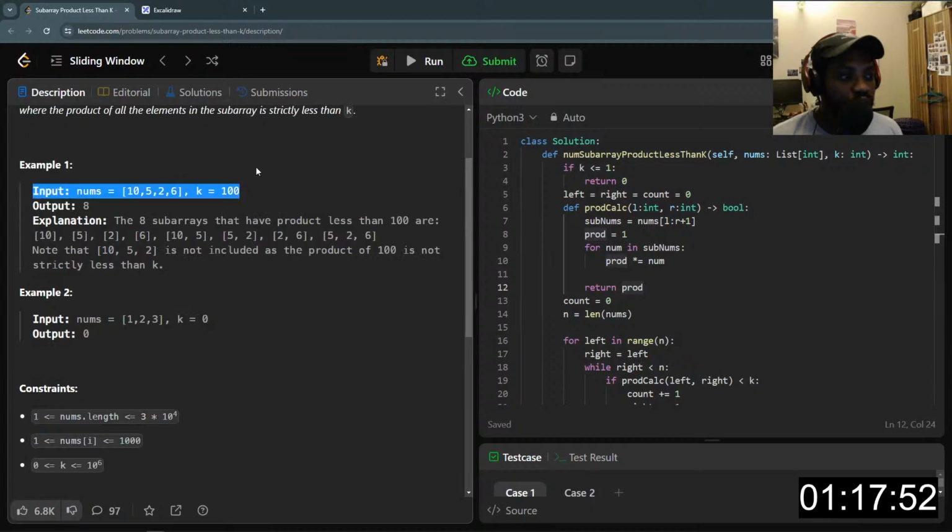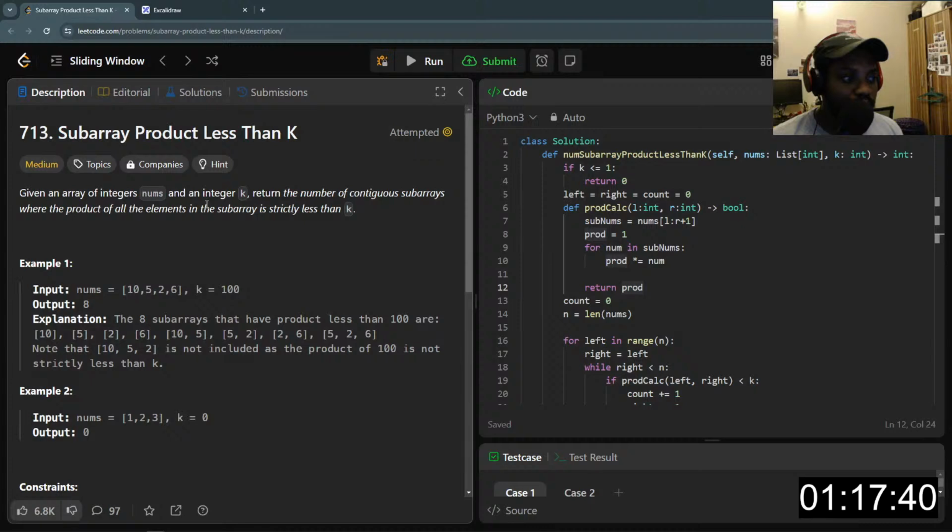We have an input array of 10, 5, 2, 6, and our k integer is 100. So the number of subarrays where the product is strictly less than k is equal to 8.